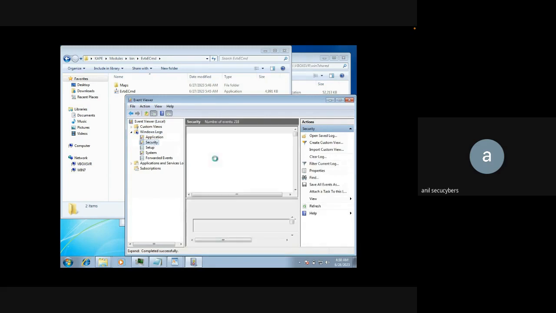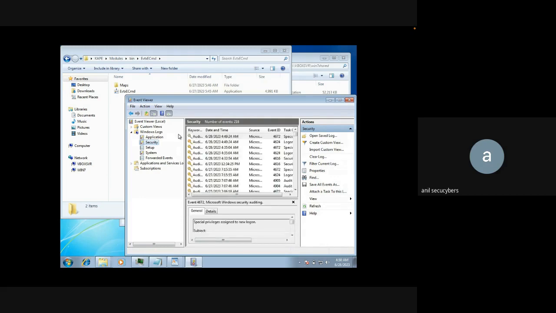Here in the Security log, it records all the login and logout events along with different other events, right? This event viewer is of Windows and it parses the event log for us in a textual format.